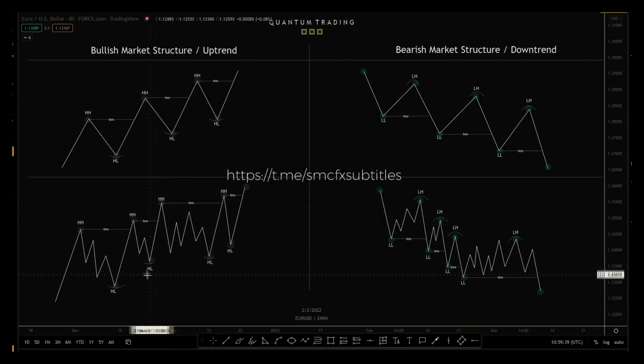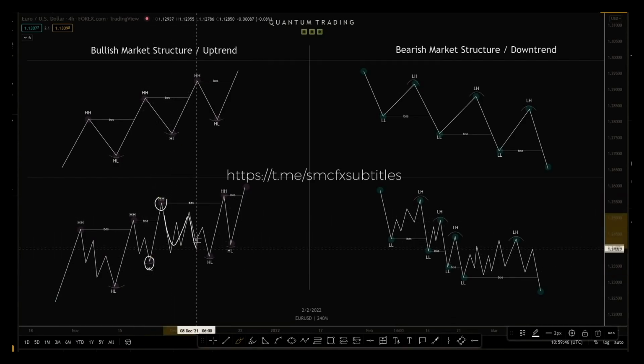Okay, so we can see here that this point here would be your higher low. And then what we might get here is a more complex pullback, and this is what we call sort of a range bound market, where we can see we still have this higher high and this higher low, and this is our swing structure. We'll go into this in a later video, but obviously what we can expect to see is a new higher low in the market before a higher high, and in order to put this in, we can see that we start getting this complex pullback before we get this break of the higher high.